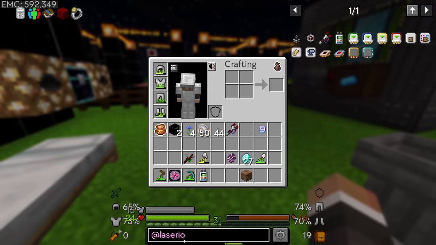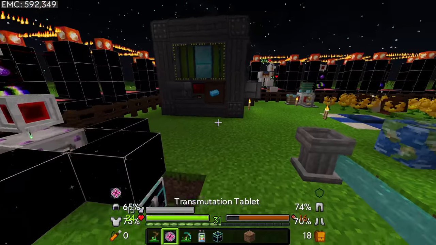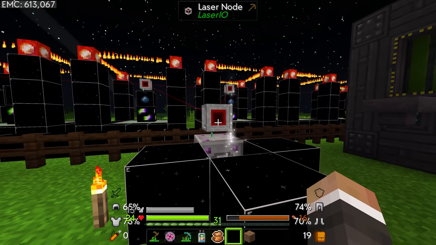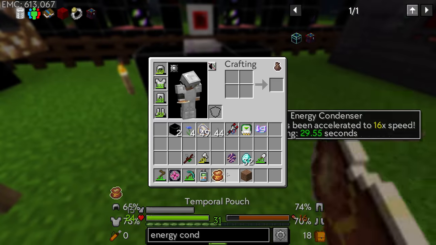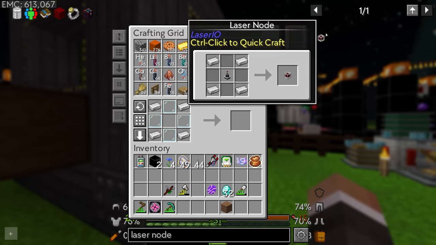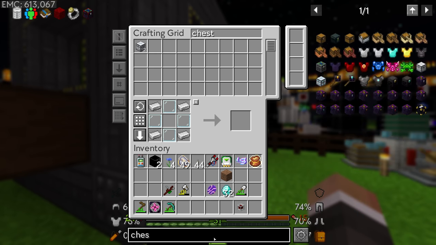We probably now, though, do need to take this energy condenser and drop that back into the system. We kind of need to look at getting the next tier of energy condenser. One thing we could do here, again, I'm going to turn this off temporarily. I'm going to take out the down card. We could instead utilize a bunch of regular energy condensers. What I'm thinking here, if we can get another laser node, which does require another laser connector, that's fine, is maybe put down a chest of some persuasion.